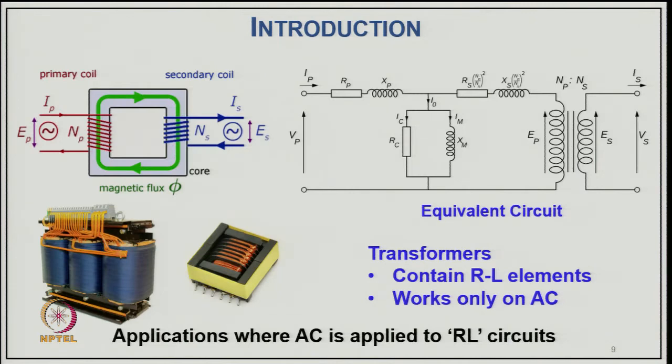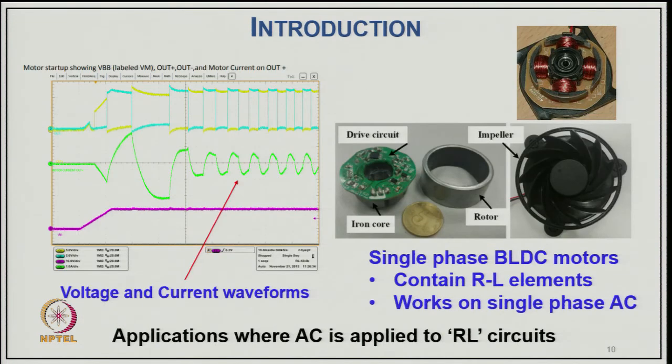We have, of course, the single phase transformer, where AC is applied typically to an RL load, because it consists of RL elements: the reactance of the transformer as well as the resistance of the transformer windings, as well as the core loss in the transformer and the exciting current. It is represented by an equivalent circuit with the help of the magnetizing reactance, and of course the various components of leakage reactances.